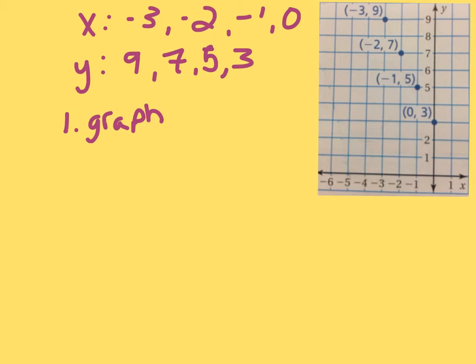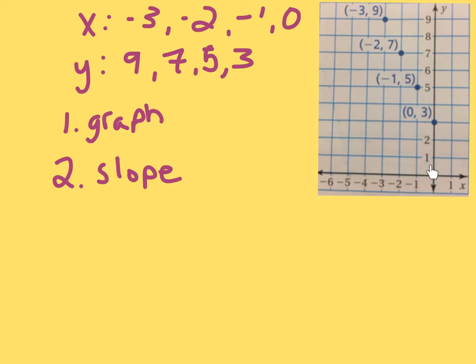And now step 2 and 3 are going to be the same as we did before. Step 2 is we're going to find the slope. So we're going to choose 2 points and find out what our rise and run is between these 2 points. Now I've noticed that my graph from left to right is going down. So that means that my slope is going to be negative. I'm also going to check my scale, and it looks like I'm counting by ones, so there's no tricks there.